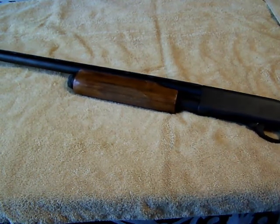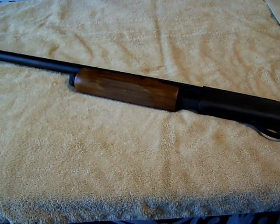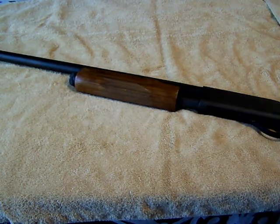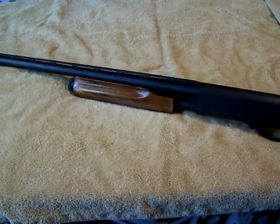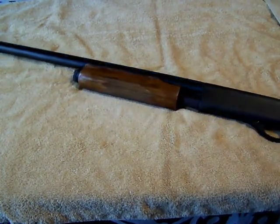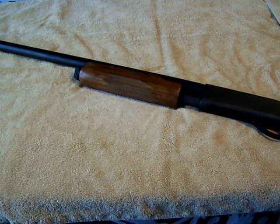This guy's been in a lot of movies. Police use these as well. Now this is a 12 gauge Remington 870. They make them in a 410 and a 20 gauge as well.